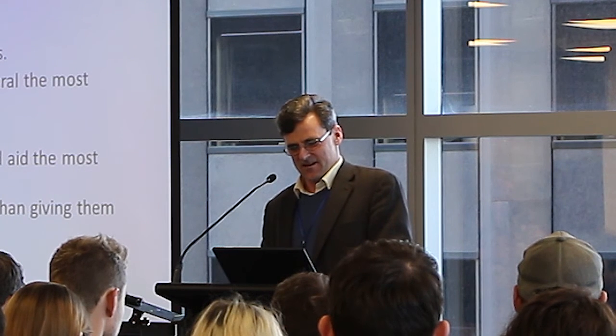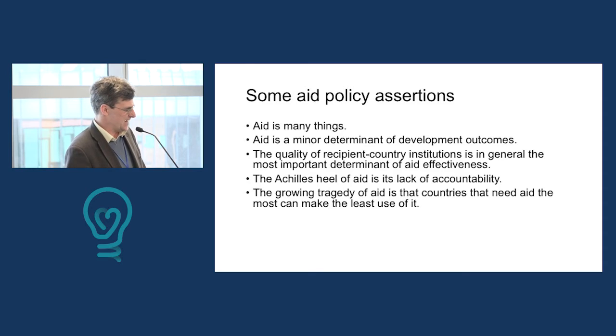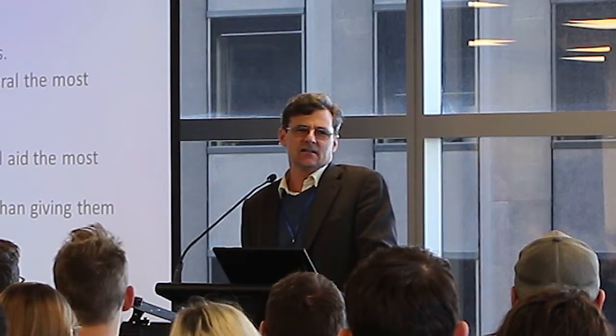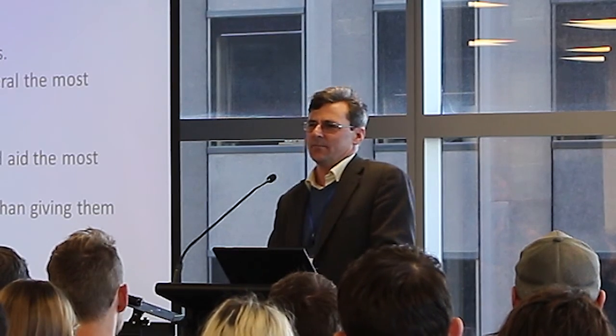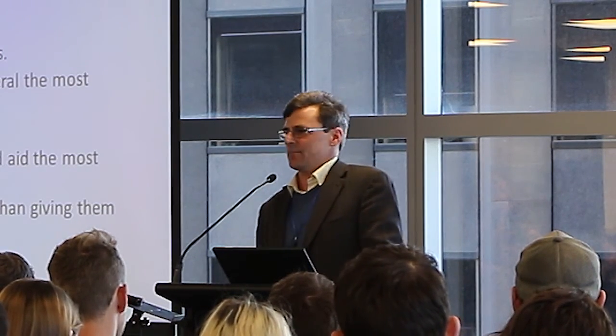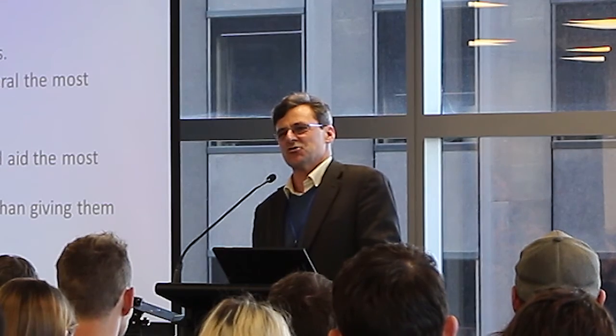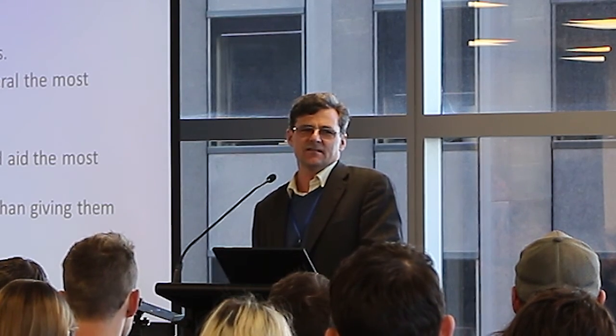Number 5, the growing tragedy of aid is that countries that need aid the most can make the least use of it. Again, this is not to be a counsel of despair, but to be realistic. And I've come to learn this myself. In the last few years, I've gone from working on countries like Indonesia and India, where progress is difficult but possible, to working on countries like Papua New Guinea, where progress is extremely difficult, and where in some respects the country is literally going backwards.